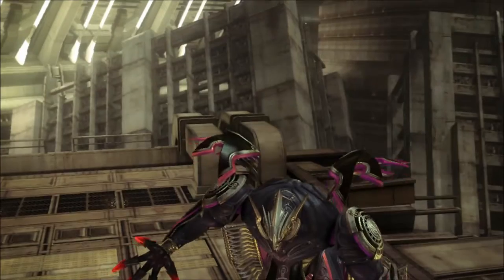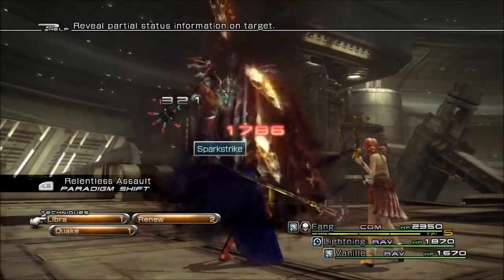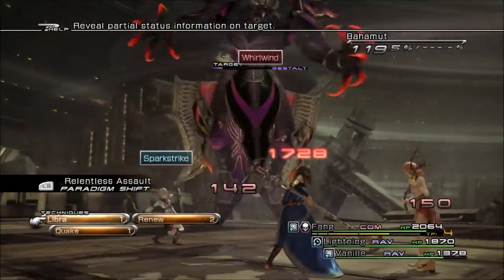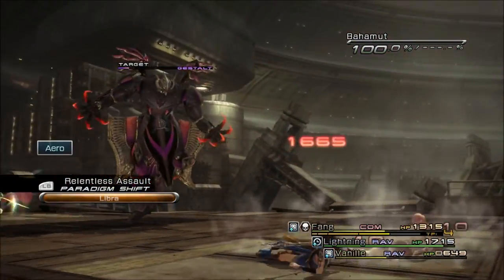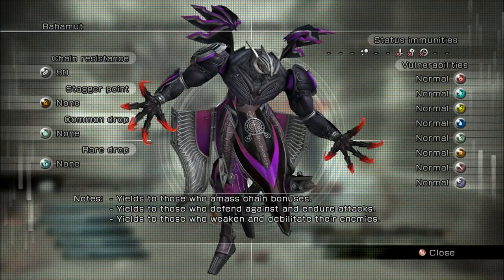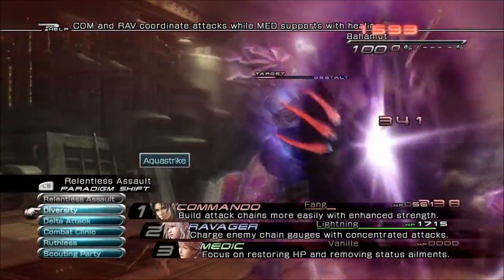Ready when you are! I guess we'll cast Libra on it and see what the hell we can do. Amass chain bonuses. Yeah, they always say that, though. This one should be easy, actually. I mean, I'll say that and then get crushed, but this should be a fairly easy one because we have a full party of three to do this with. Defend and endure against attacks, and we can... Okay, so basically everything that she's able to do, it's weak against. That's interesting.